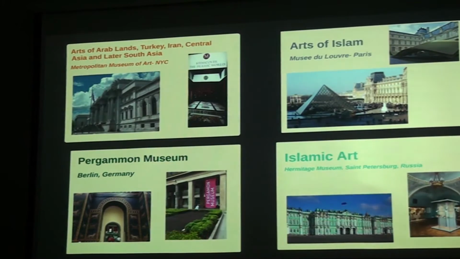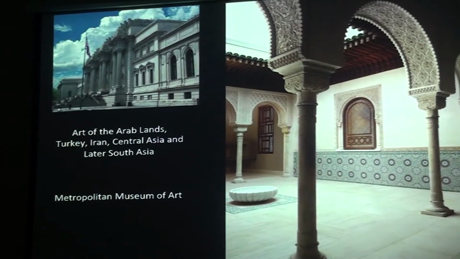Has anyone been to the Metropolitan Museum of Art, this exhibition? Yeah, you have? Since they redid it? So you can see that this is the facade of the building, and this is the oldest museum in the United States. This is the third place that it existed, and this building opened in 1870. For us in the United States, that's very old, which is not the case in the Middle East or parts of Europe.